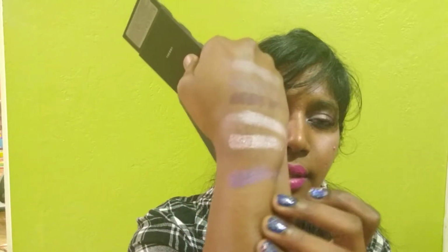So that is that. I know the swatch doesn't look good, but this shade is also very, very pigmented and it does not require any layering at all. Honestly, I'm absolutely in love with this Amethyst palette, guys, because the mattes perform beautifully and the shimmers do not require any layering. I do have hyperpigmentation in the inner part of my lid, on both lids, and they do not require any kind of layering. You can go ahead and layer and they do it well, but there's no need.